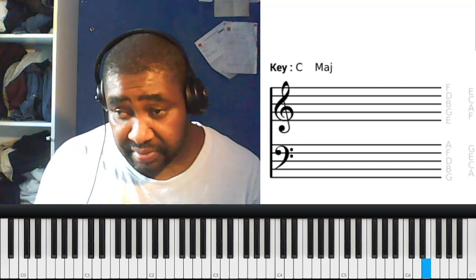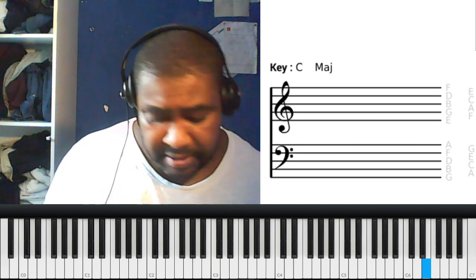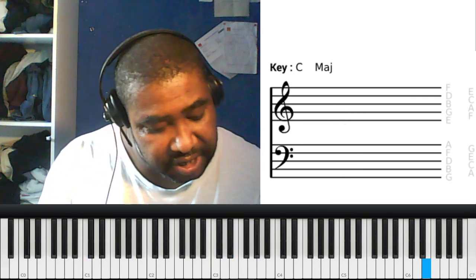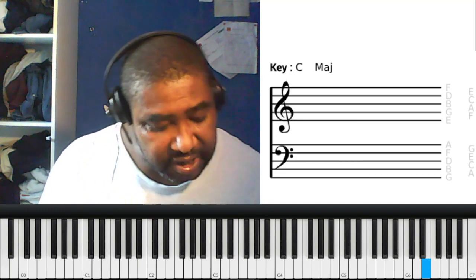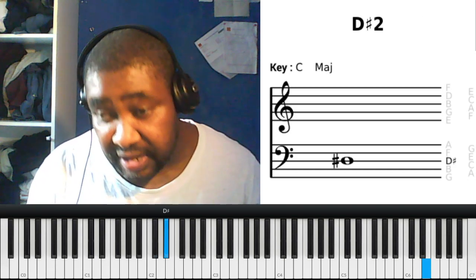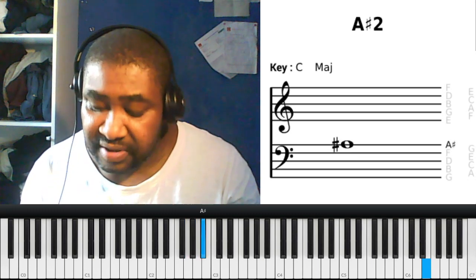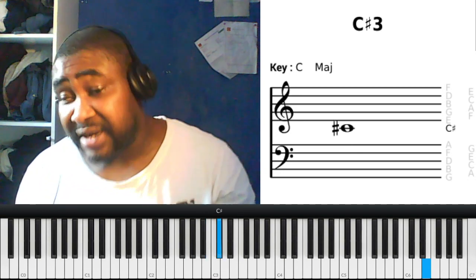Now let's go to another key. Let's go to C sharp, which is D flat. So in D flat we have D flat 1, E flat 2, F 3, G flat 4, A flat 5, B flat 6, C 7, and back to D flat.